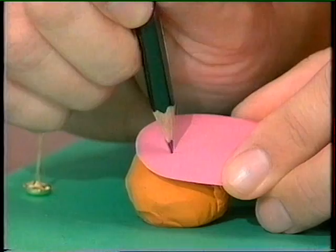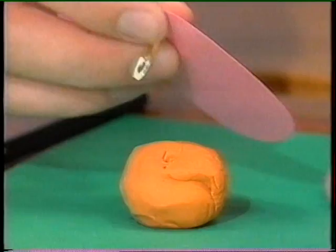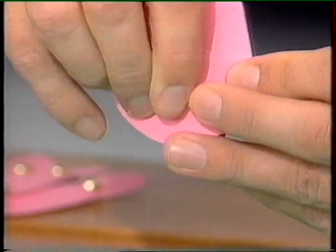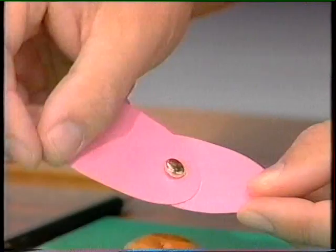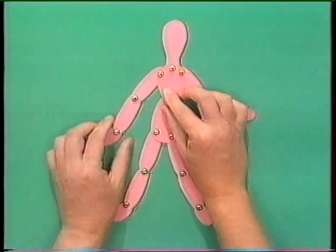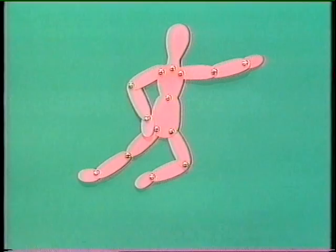And again, into the other bit you're going to stick it to, and then slip your split pin in through the hole on one, and then through the hole on the other, a bit fiddly, but then you open out the split pin at the back like that. Watch your fingers here. There we are. And you have a join that moves. And when you've put the whole lot together, you'll have something that looks like that. Look at that. Your cardboard mannequin. And then it's just a case of putting him into any position you like. And you can copy him and practice drawing body shapes.